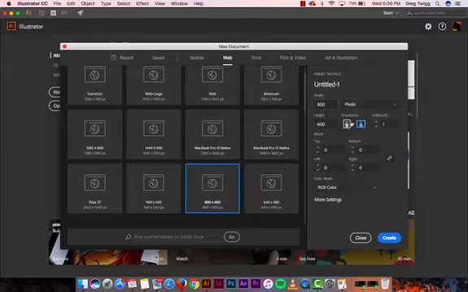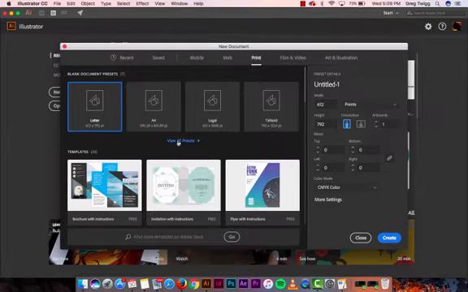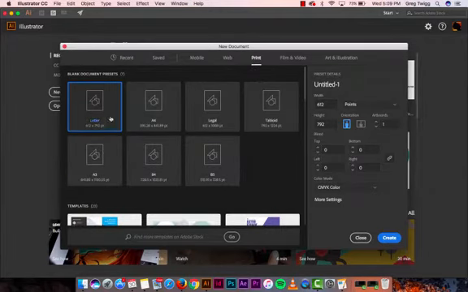The orientation for it by default is in landscape mode, but you could change it to portrait mode if you wanted to. That means it'll be more vertical than horizontal. So that's what's happening when you go through these different presets and choose one. If we go to print, I'll turn on view all presets again. We have the letter, which is an 8.5 by 11 size sheet of paper. And if I look now on the right, it's going to say 612 points by 792 points.